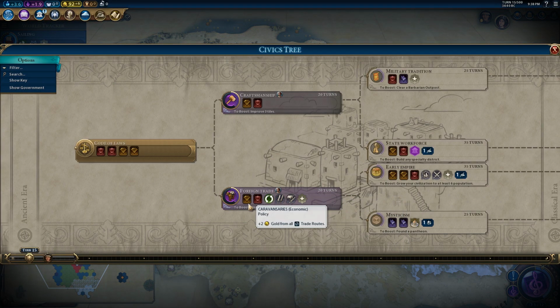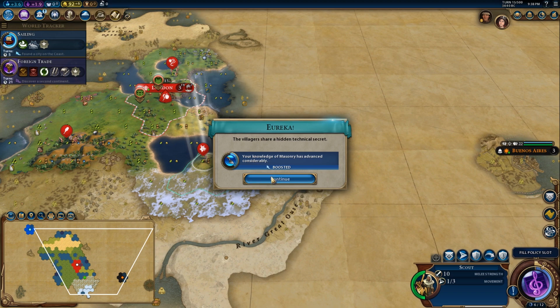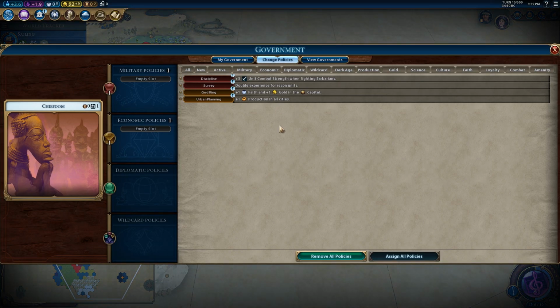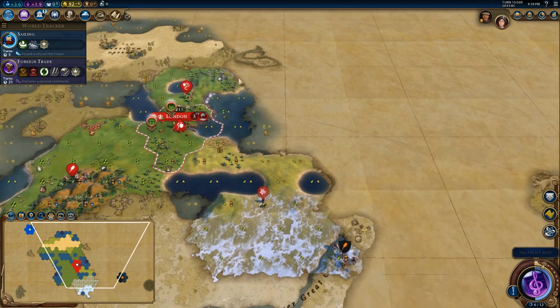Foreign trade. We want this to be able to build units, naval units faster. We'll pop up there. There's the boost towards masonry. Also, you got a promotion and we can fill in our policy slots. Now, I do have a couple of mods installed.